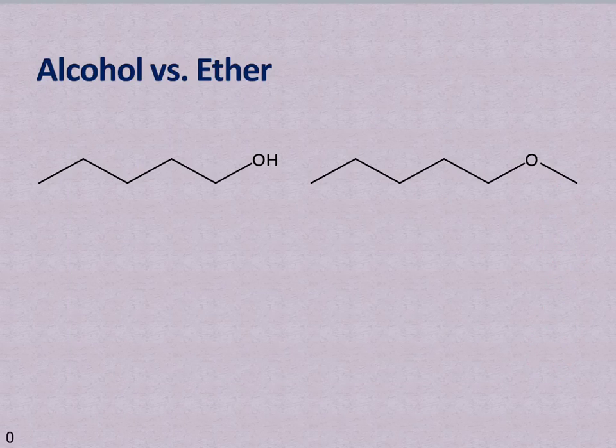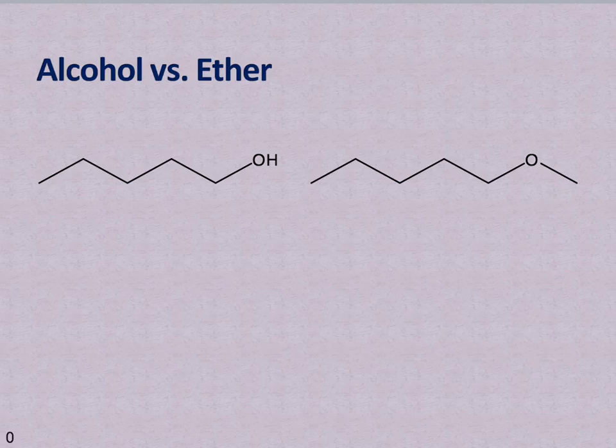So we've looked at alkanes, alkenes, alkynes, and aromatics that are only dealing with carbon and hydrogen atoms. Now we want to look at some molecules and some functional groups that have oxygen in them. And there's going to be 6 of these, and I've put them in pairs of 2 because there's similarities in the structures between each pair that I'm going to show you together. And I'm going to point out the differences between them so that when you're identifying functional groups, it makes it a little bit easier to decide which one you're actually looking at.